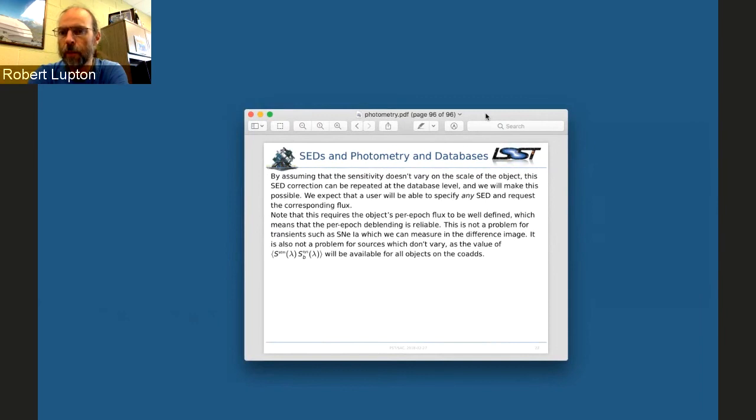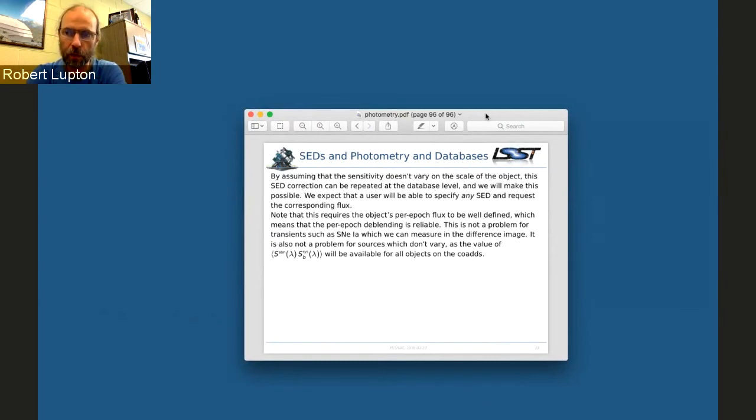Now, the photo-z people who I used to talk to said, I don't care about precision below 5%, but they've changed their minds. So I'm assuming that we care about even the galaxy photometry colors as well as we can measure them. And below about 1%, it begins to matter.